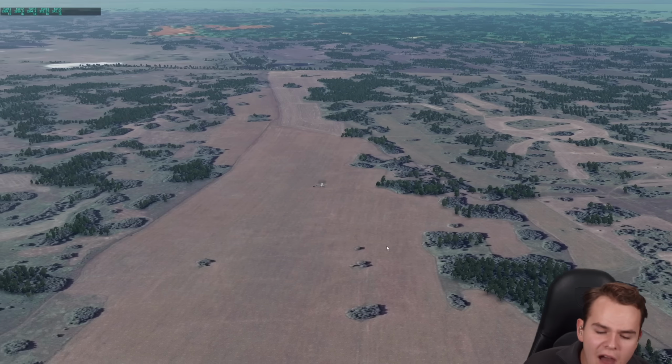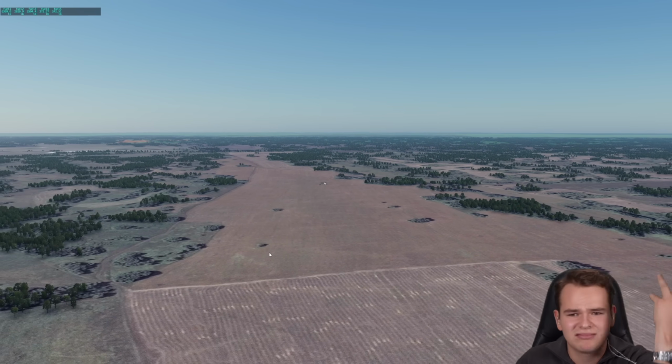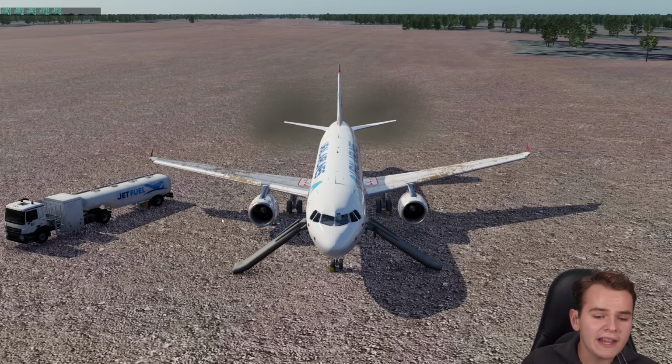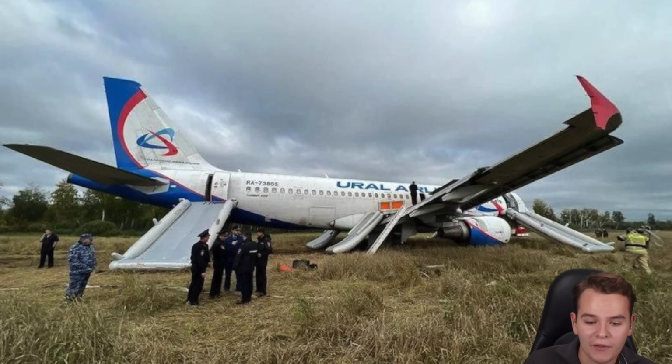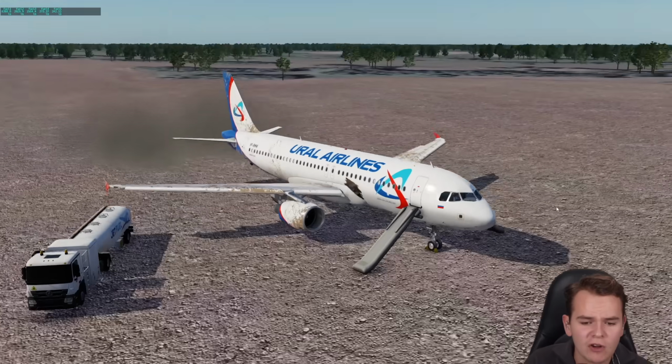And you know what? If you have a long enough runway, this might work. I mean, it's Russia. This is definitely an idea. I wouldn't want to be on that plane for sure. But I guess since they landed so well on this relatively dry soil that didn't break the landing gear, almost acted as a proper runway, they might be able to take off out of there. I mean, we shall try that.